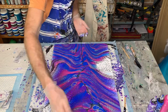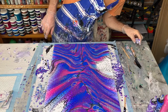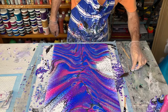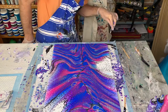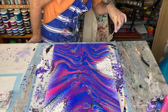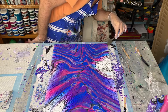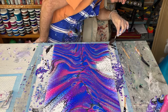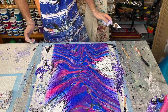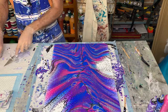And I'll get my gloves dirty again. Turn it around. Just noticed a corner I've missed. I'll just pick up some color and fix up the corner. Oh, that's quite pretty. Now I hope I don't wreck it with this experiment.